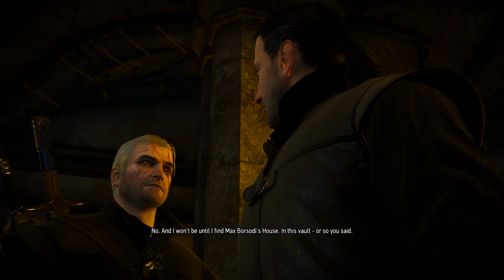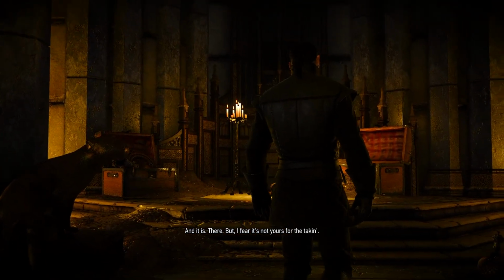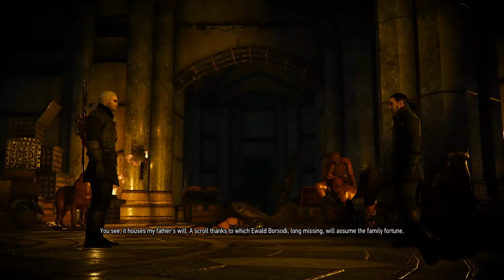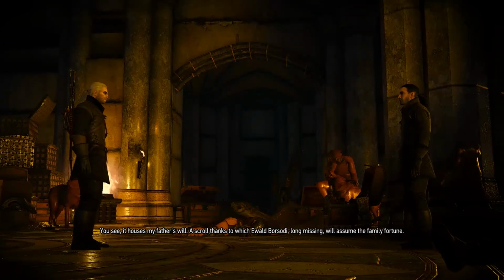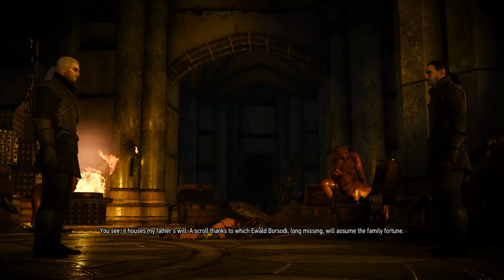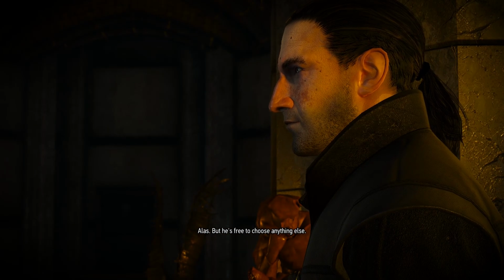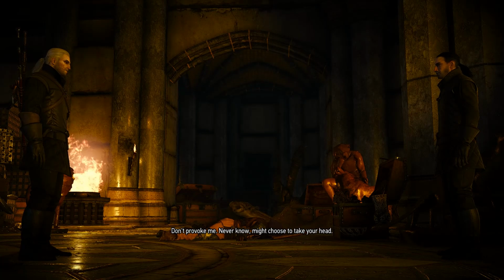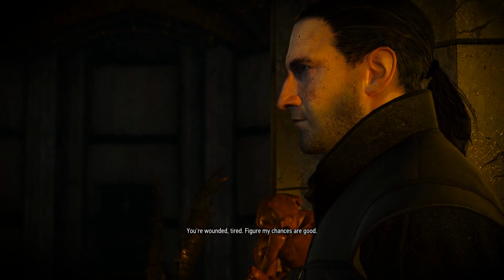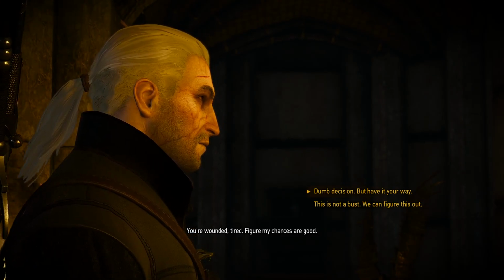No, but I won't be until I find Max Brasotti's house. In this vault, or so you said. And it is. There. But I fear it's not yours for the taking. You see, it houses my father's will. A scroll thanks to which Ewald Borsodi, long missing, will assume the family fortune. And Geralt of Rivia, who you cheated, what'll he assume? Alas, but he's free to choose anything else. Provoke me. Never know. Might choose to take your head. You're wounded. Tired. Figure my chances are good. I don't think so.